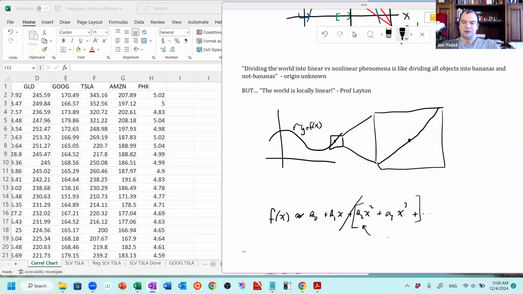It quite often turns out that these higher order terms, so long as I don't deviate too far from my point of interest, the point that I'm using to find all these a0, a1, a2, and so on, have a relatively small impact on the overall value. It's really these first couple of terms that dominate. They have a much bigger effect than this one, which has a much bigger effect than this one, and so on.